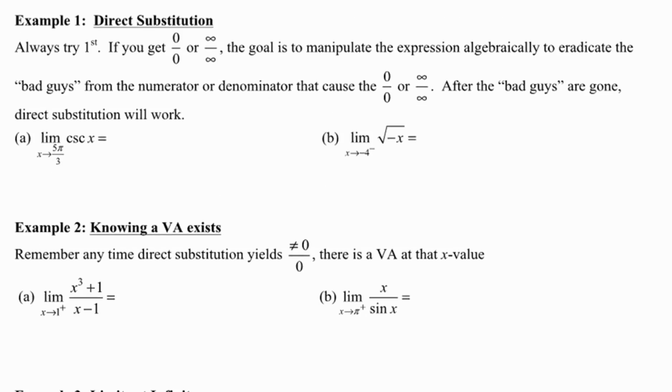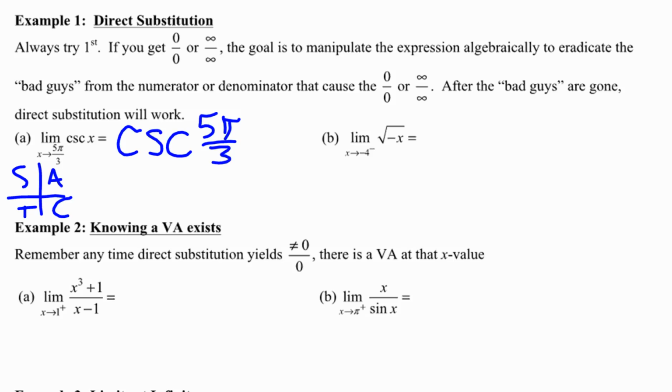So that's what we're going to do here. We take the number and we plug it in. Now, some of you may not remember how to evaluate this, but you have to, okay? So have whatever method that you need to and figure out what this is. Some of the things you can remember, maybe all students take calculus. Cosecant is the reciprocal of sine.